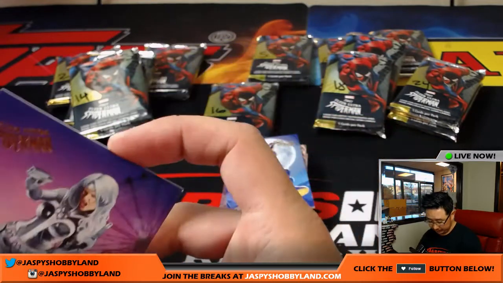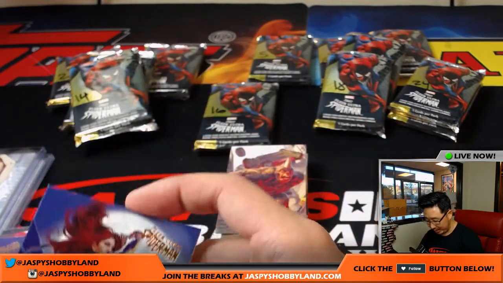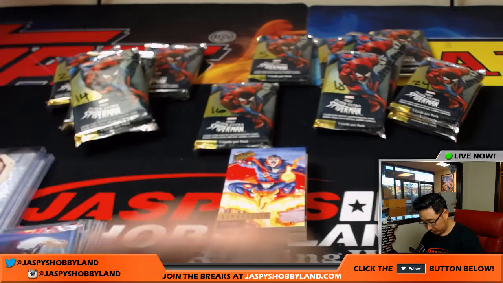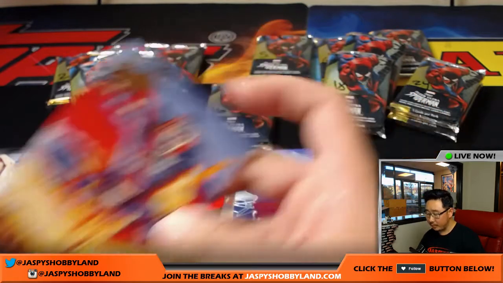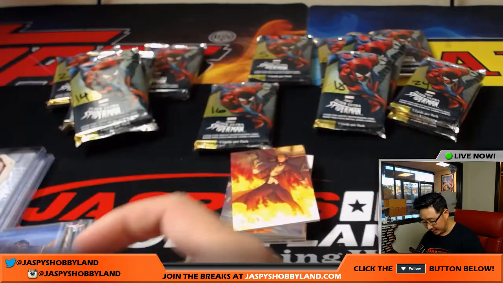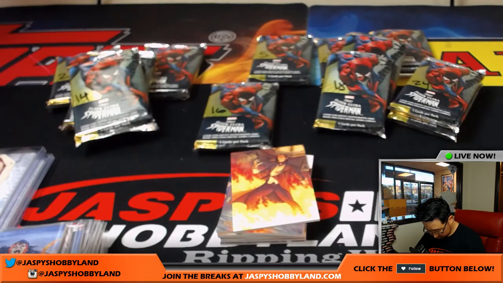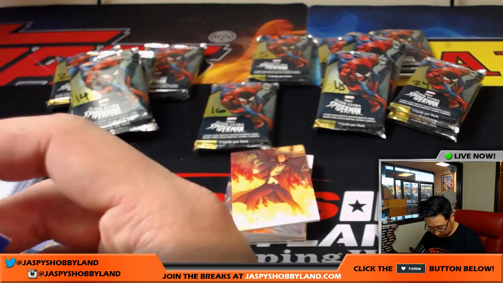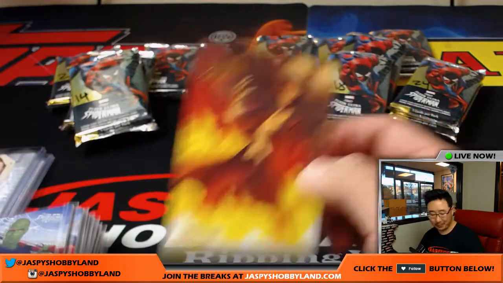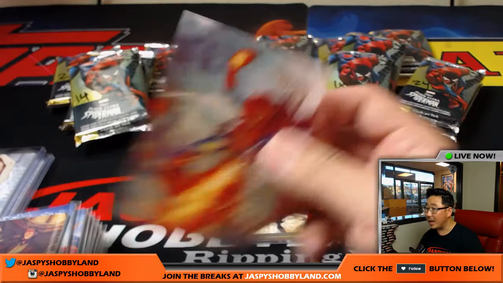Silver Sable. And the Silver Surfer hangout, maybe? Colleen Wing. Rhino. Demo Goblin. Silver Web Parallel Sin Eater. Didn't want to go in that penny sleeve. All right, more Loon. Hobgoblin.